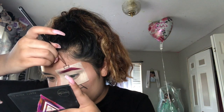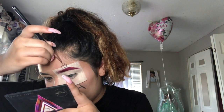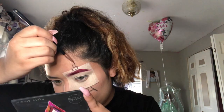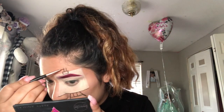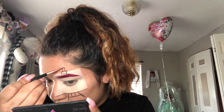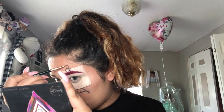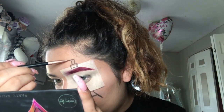And now we're going to make two lines in the center of that rectangle going upwards. So you see me here just making the two lines. And they have to be right in the center of the rectangle that you have. And you're going to close it up as well. Make sure the lines are as straight as you can make them. I kind of messed up at the top, but you will see that I fixed it and it looks straight afterwards.